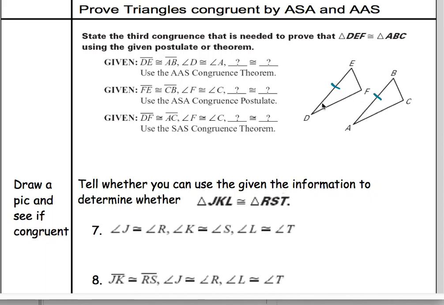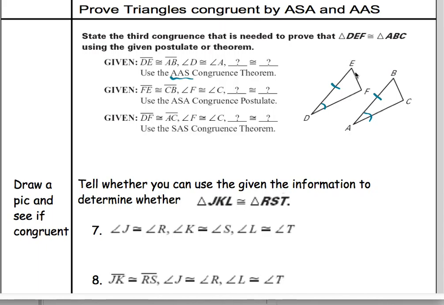We're also given that angle D is congruent to angle A. They want us to use the angle-angle-side postulate, which means that we need another angle. Since the S is written on the end, the side cannot be between the two angles. Since it cannot be between the two angles, we cannot use E and B, because that would make the side in between the angles. So we need to use two angles and a side that's not between them.